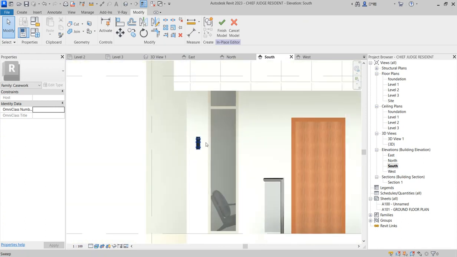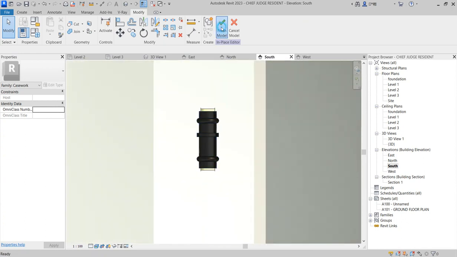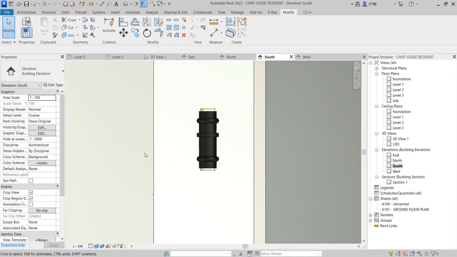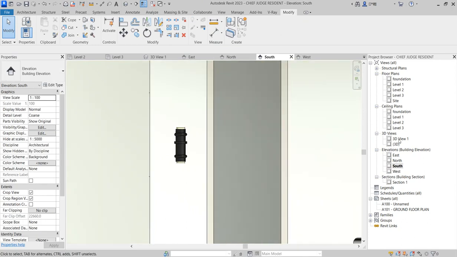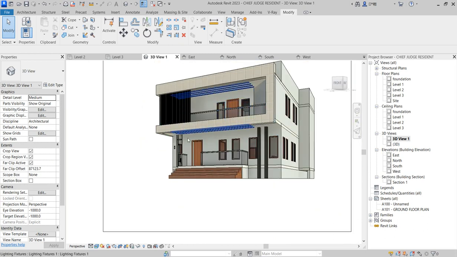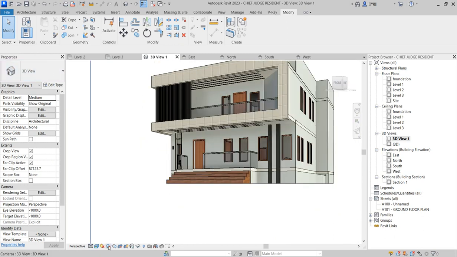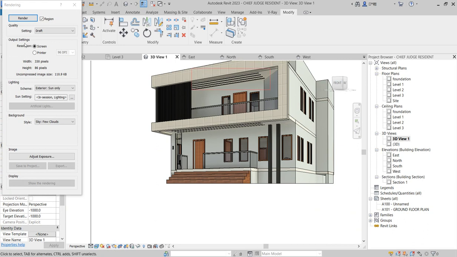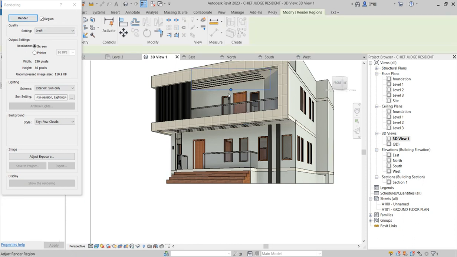So this is it. At this junction I want to do a quick render, so that you will see what I want to do and bring a quick light for you. So this one will be here and this one will be there. So what I do, come to this particular one and you select. The draft is what I want to use, just to show. I'm not going to use the detail. Later on we are going to do the detail for drafting issue. So I'm going to click on render region, which is this particular one. So open it wide.